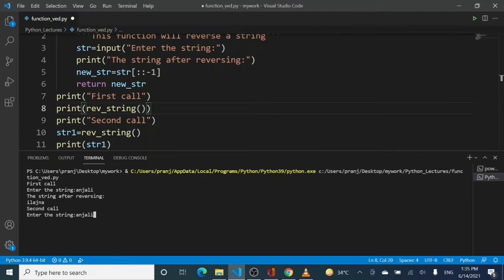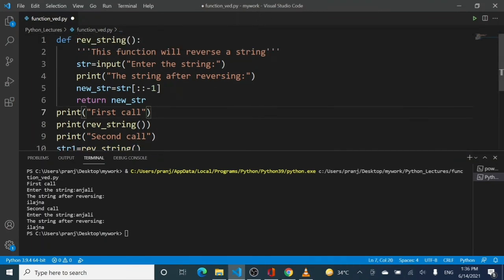Again I will be giving the same name, and you can see that the function is working very fine, right? So this is via the print statement, and this is via assigning the function to a variable, which is possible in Python, right? And in many more programming languages. So this time we have asked for the input inside the function, right?